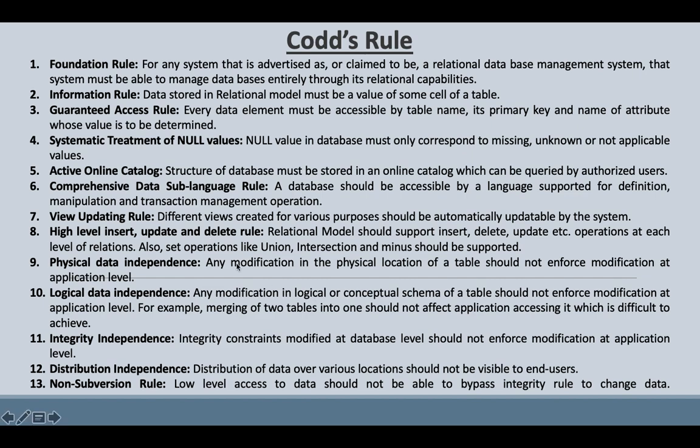So that also is supported, as well as the set operations like union, intersection, minus, and join. Different joins are also there, so that also should be supported when you are creating an RDBMS. There should be physical level data independence and logical level data independence.